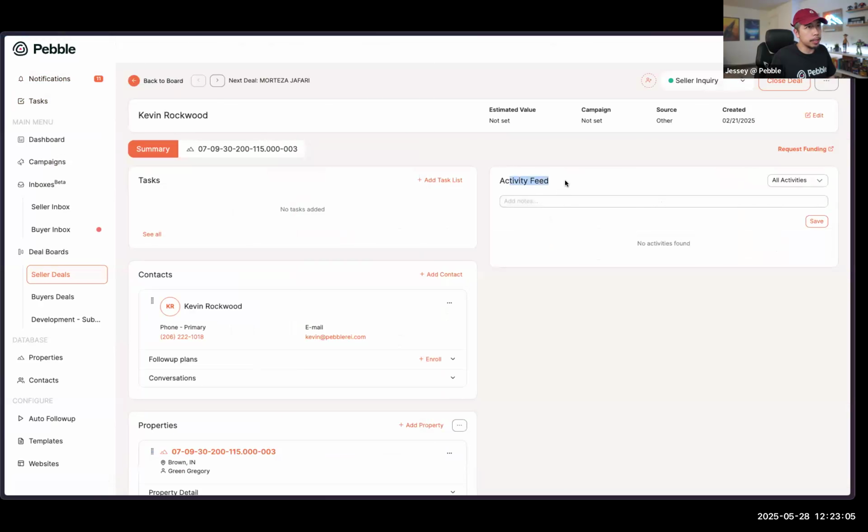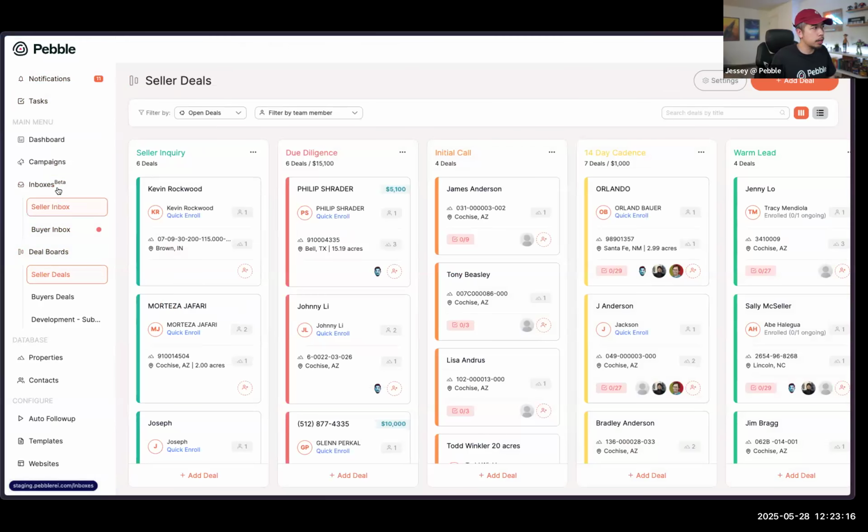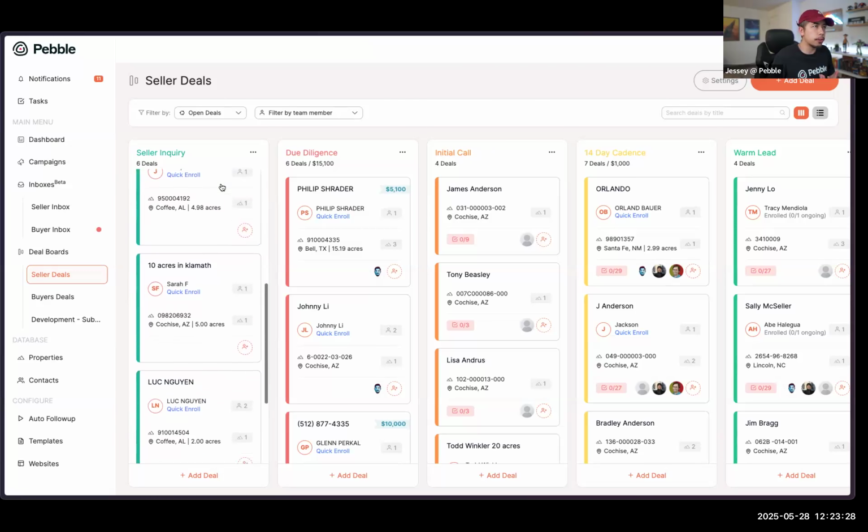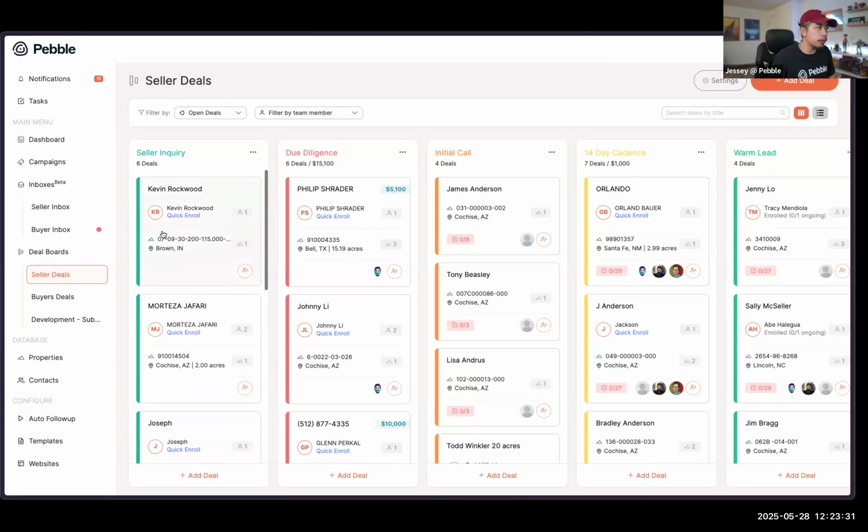We do have a new activity feed that's coming out. That's going to track all activities specifically for the deal and the property associated with it. So you could look at that to see what's new, but there's nothing where we'll say, hey, these were the deals added. To me, Ed, when it was added doesn't really matter. What matters to me is what's sitting on the first stage and needs to move. And if they're not moving and the task list says they should have moved it already in 3 days, that is going to be red. Ultimately, I think what you're trying to say is, are things moving forward in my business, or did I drop something in a crack somewhere?